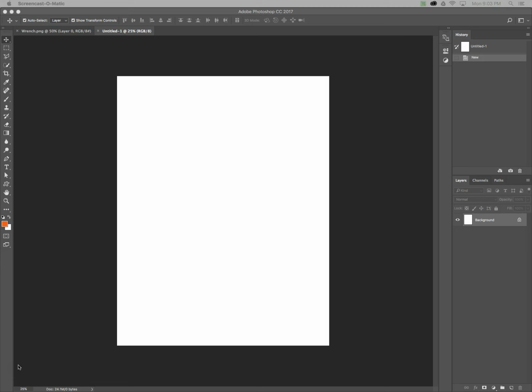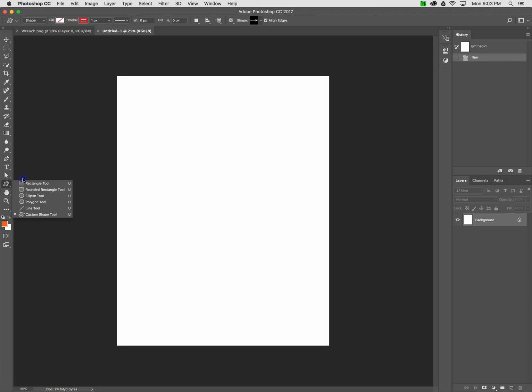So to begin with, I want to remind you of something that we learned earlier in this course, which is the use of the shape tool. The shape tool, if you will recall, is a way of creating editable vector-based forms. And right here, toward the bottom of our toolbar, you'll see the shape tool. It starts usually with the rectangle tool and the ellipse tool and making these sort of standard shapes.